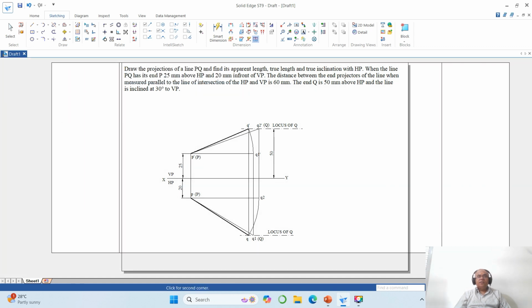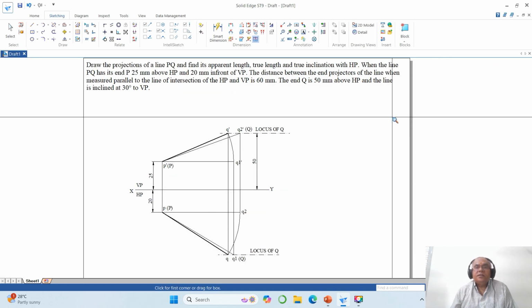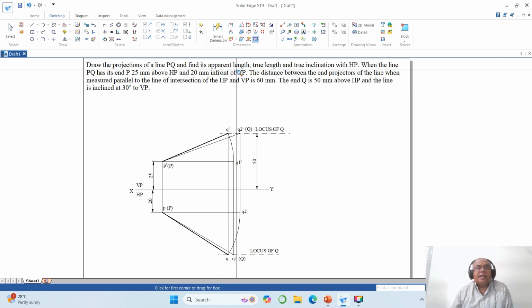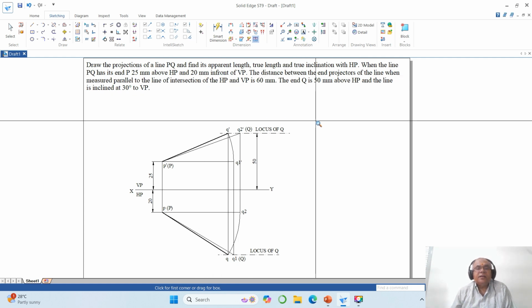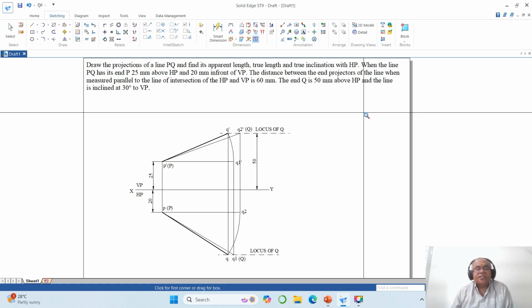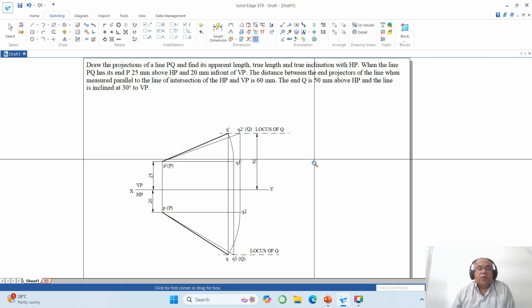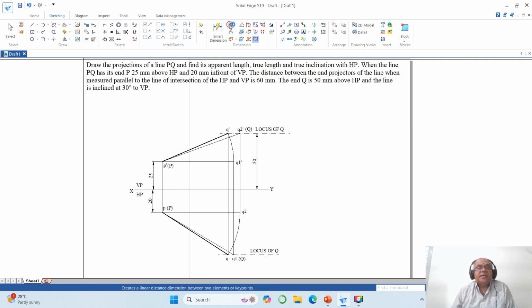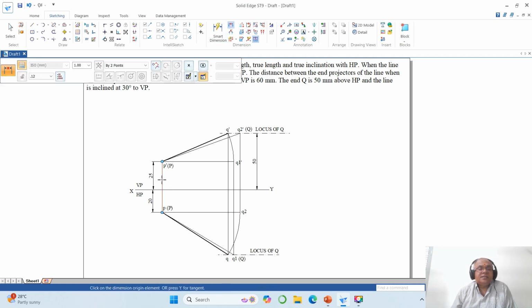Here find the apparent length, that is P dash Q dash, PQ true length and true inclination with respect to H. Okay, fine. So now I need to go for distance between this line and this line, which is 60 mm.